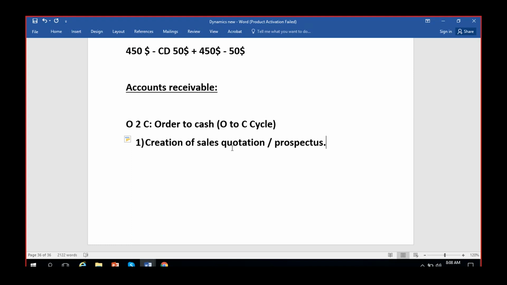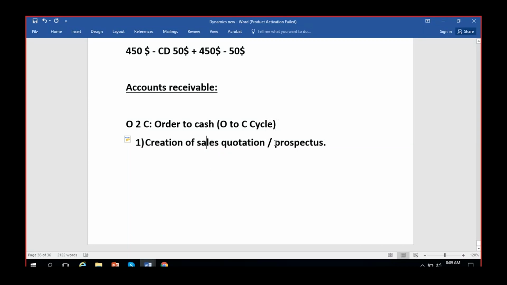There is a document called a sales quotation, but it doesn't really affect any financials because it's just a representation of our sales strategy or the offer that we hold on some particular products, which we are going to present to the customers. So this will be done in the sales and marketing module actually. So we'll also see how to create a sales quotation and all.